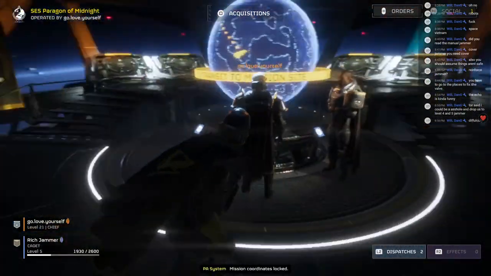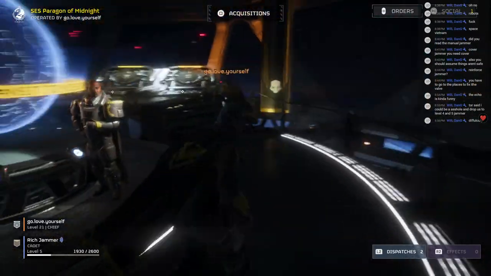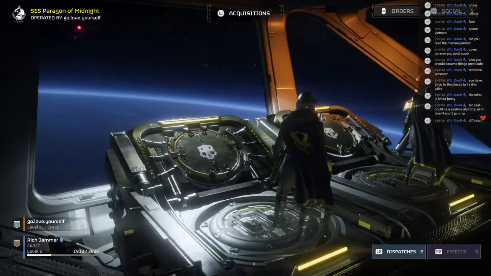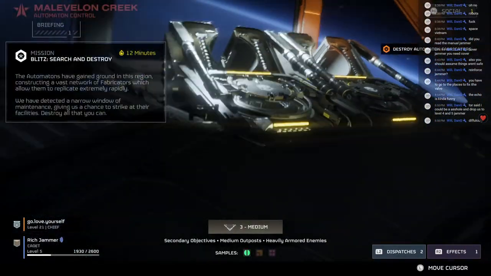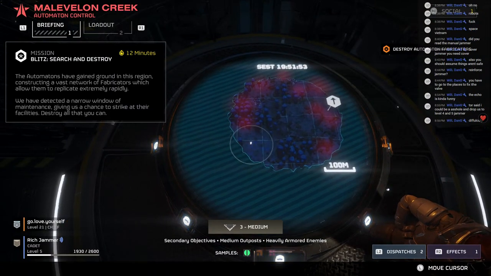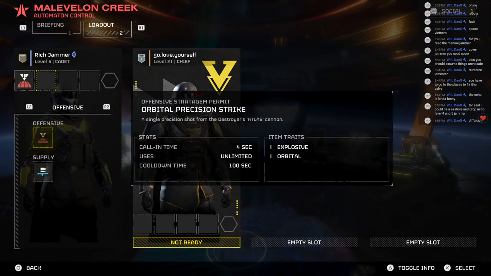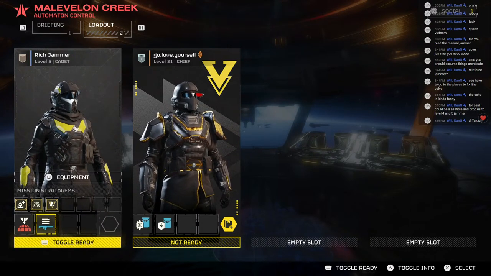So now we're destroying factories. Destroying those factories. Engaging orbital thrusters. Jump. Oh, extraction zone. Yeah, I guess it's from one corner to the other. One corner to the other. Of course, I'll drop in with you.